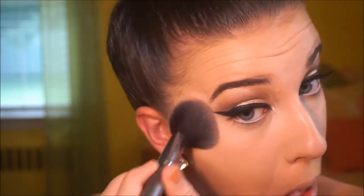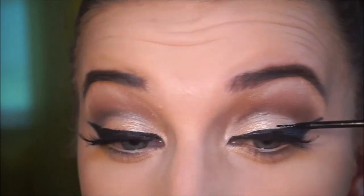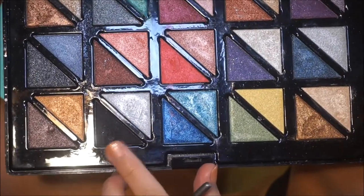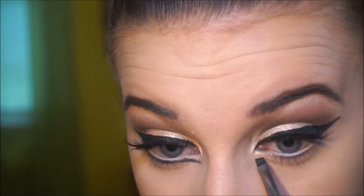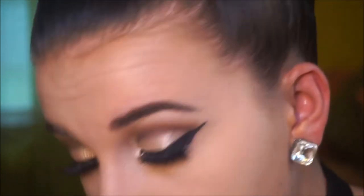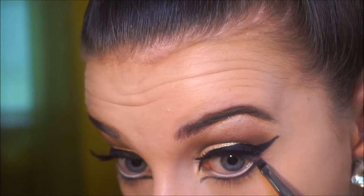After this I'm going to be going back to the eyes and fixing my liner and then adding that feline little winged liner on the bottom lashes. For the winged liner on the bottom lashes you want to use a very precise defined angled brush. I'm just going to be taking a matte black shade and following the inner corner of my eye. It's really not that hard — you just have to really pay close attention and be precise with it. Concealer also helps if you mess up. This really wasn't as bad as I thought — I thought it was going to be a lot harder.